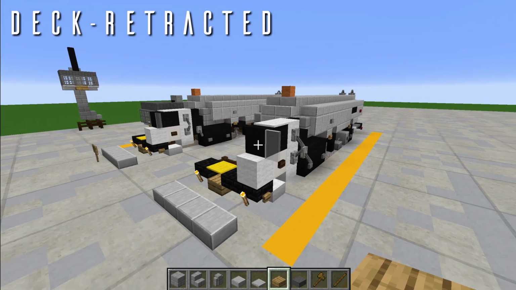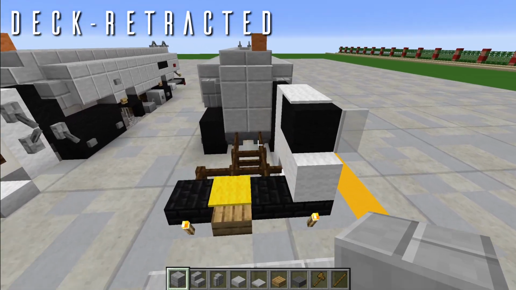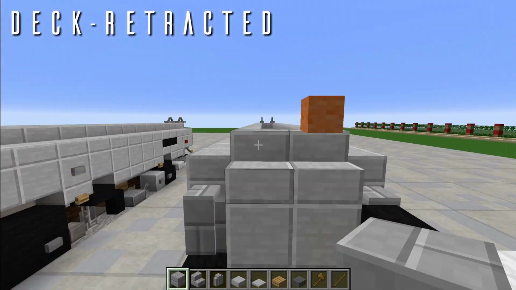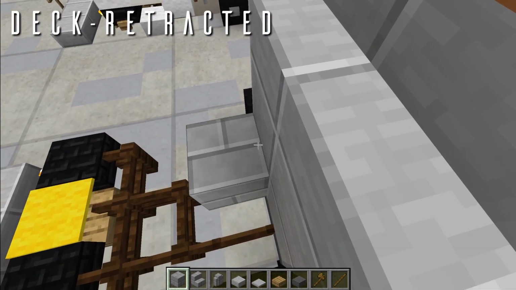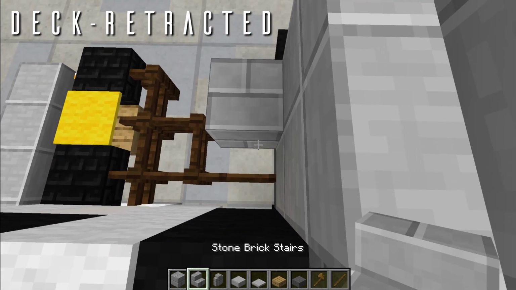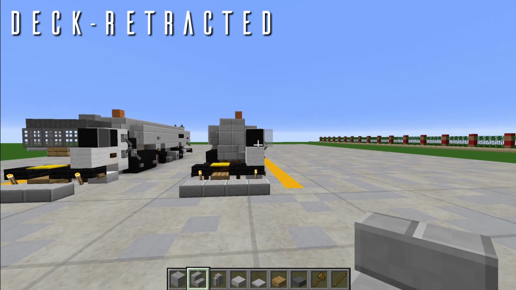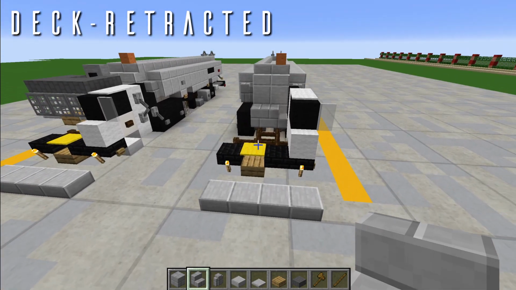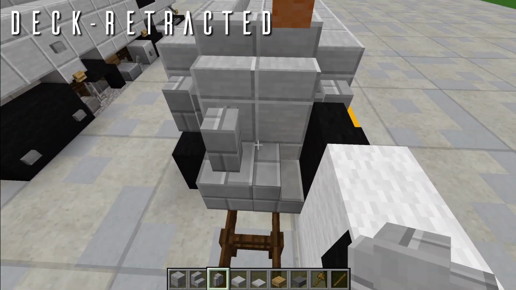Alright, so to start with the deck retracted, we are first going to come up to this back area of the tank here, and on the right side of it, we're going to place 1 stone brick, and on the left side, 1 stone brick stair. So we've got it like that. So towards the cab, you've got the stair. On top of that, we can put a stone brick wall on top of the stone brick, sorry.